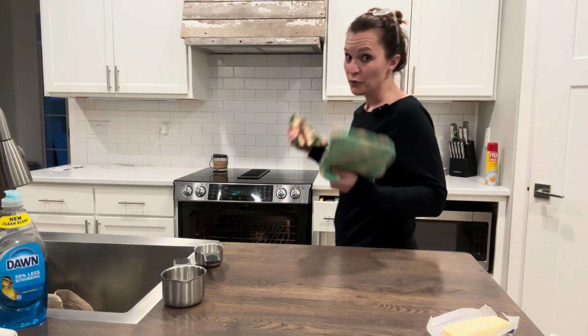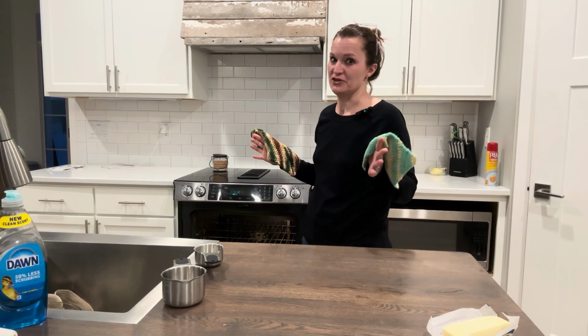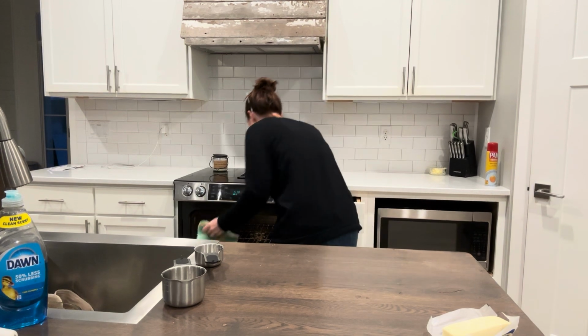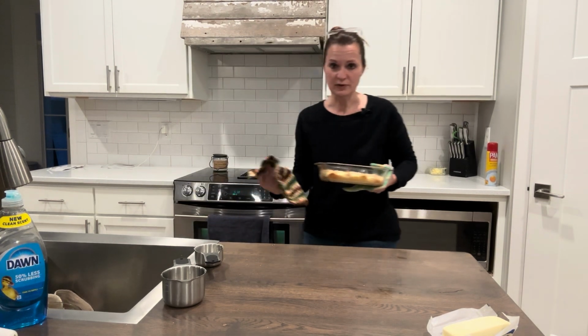Okay, the crescent roll bars are done, and I can tell you that my kitchen smells like a French bakery pastry place. Never been to France, but that's what I would think it would smell like. I love it.